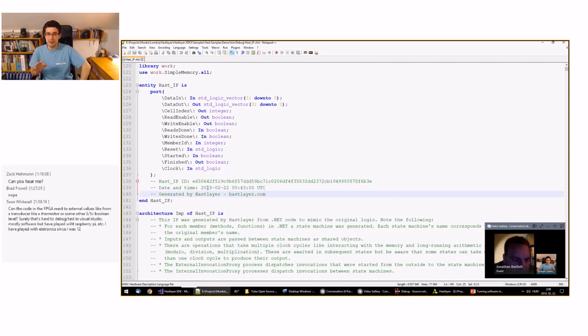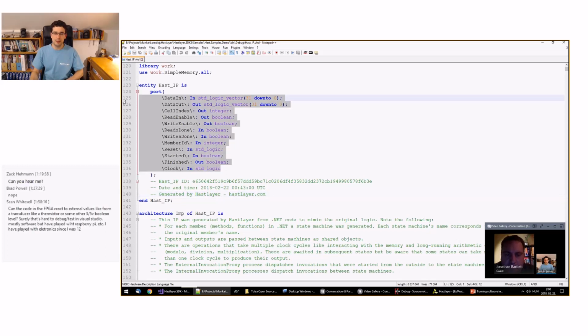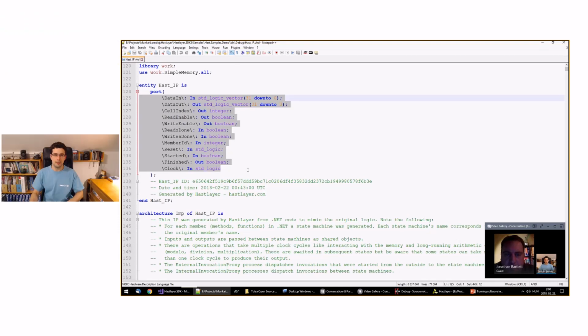So that being said, although the basic model that we support out of the box and that is very easy to use is this call into the FPGA implementation, the hardware implementation that Hastlayer generates has a very simple interface. If you are familiar with VHDL, you will see from a first glance that indeed this is very simple.